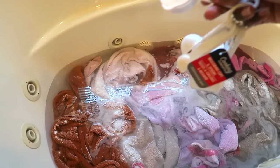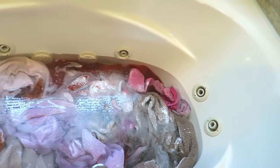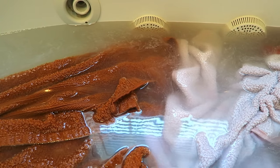Watch your borax — never hurt nobody! Now I'm going to mix this all around. I wish I had a big stick but it's hot, so I'm just doing it like this. This is my first time doing this — we're doing this together! You're supposed to come back and mix it every hour. Oh my gosh, it's already getting dirty! It's already getting dirty — wow, look at that! Unless that's just the color reflecting off the water... this is crazy. I'm going to come back in an hour.